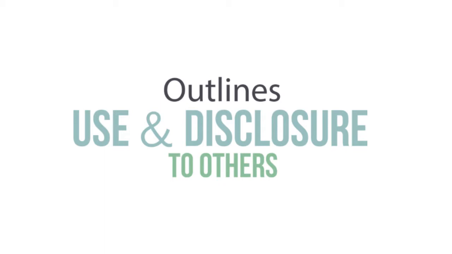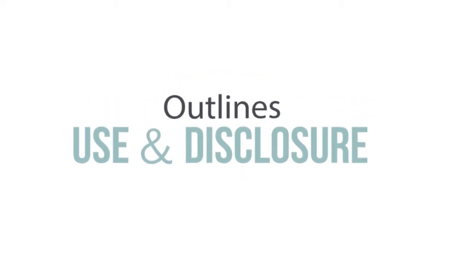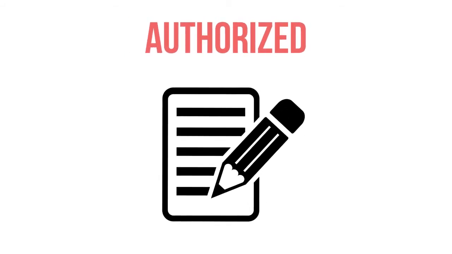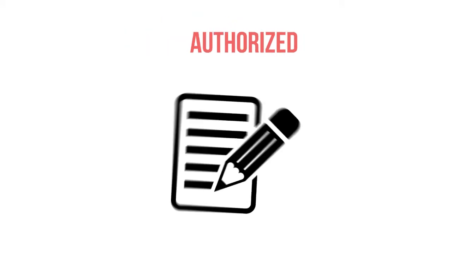So, within the Privacy Rule, how can PHI be used? First, it can be used only as specifically authorized by the patient or the representative of the patient. In addition, information can be used for the purposes of performing job duties, such as a nurse or medical office personnel. All use and disclosure must follow the minimum necessary amount of information. This means only use or disclose the absolute minimum necessary information and no more.